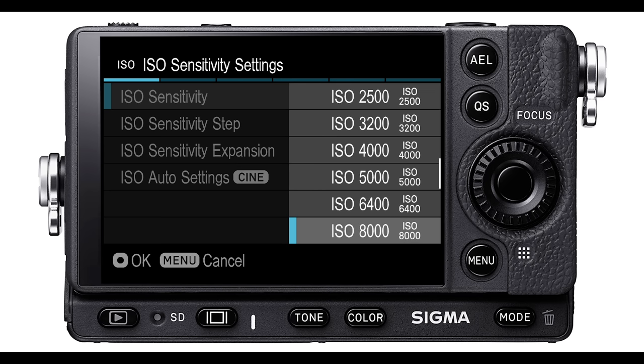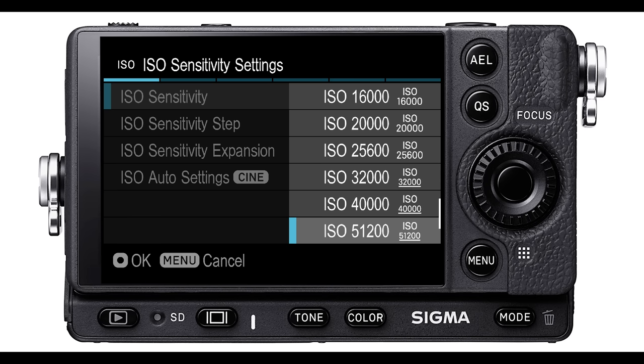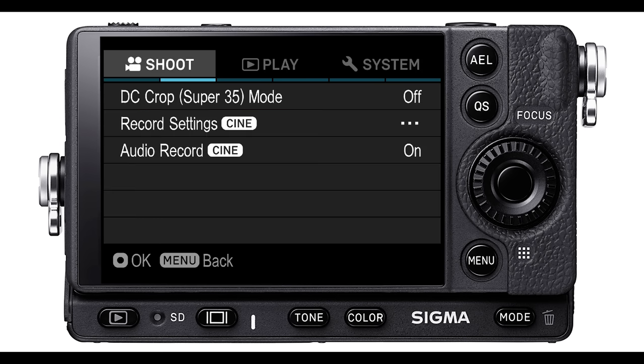The highest ISO we can go to is 25600. There are higher if we go into the expanded range, but 25600 is where you don't really want to go past. It's actually pretty good. In our record modes, we do have Super 35mm mode, which is very nice and useful. It is a 6K sensor.